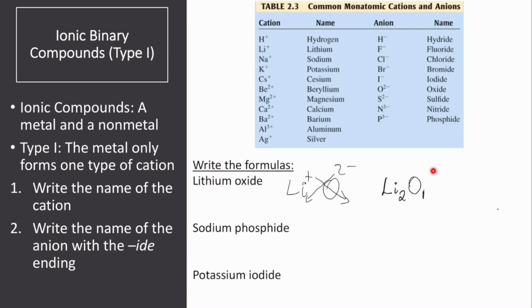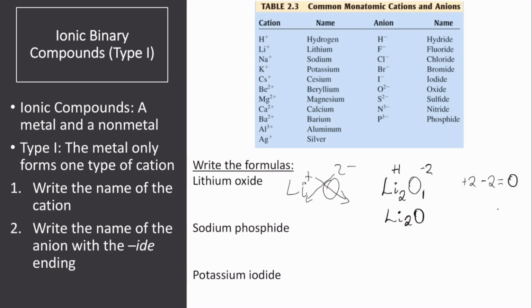Let's check for charge neutrality, just like before. We have a +1 for the lithium and a -2 for the oxygen. We multiply the 2 from the lithium times the +1, and we get +2. And multiplying the 1 from the oxygen times -2, we get -2. Adding this up is 0. So this ionic compound has to be neutral, and a charge of 0 makes sure that this is the correct compound. So lithium oxide is Li2O.